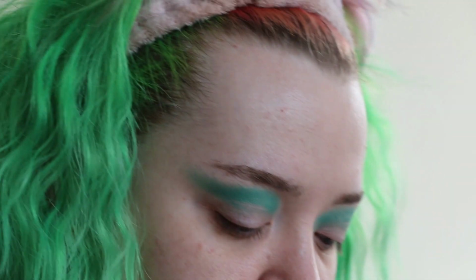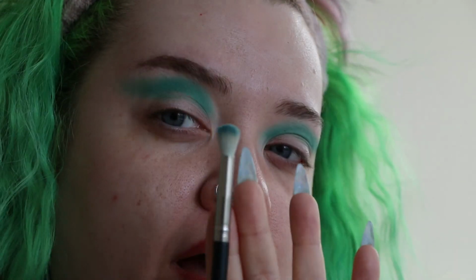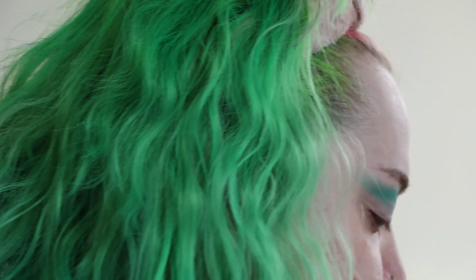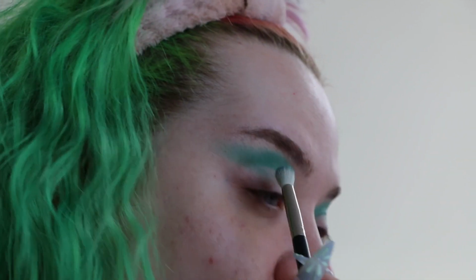Okay, I want to take a smaller brush, still fluffy though. This is a Lorac Pro LP12. It is stained blue, but there is no pigment on it, I promise. And I think we're going to do Holly first, which is this shade here. I'm going to try today and avoid any of the shades that are in the other one, just because I want to keep it kind of fresh and interesting. So we're just going to take Holly.